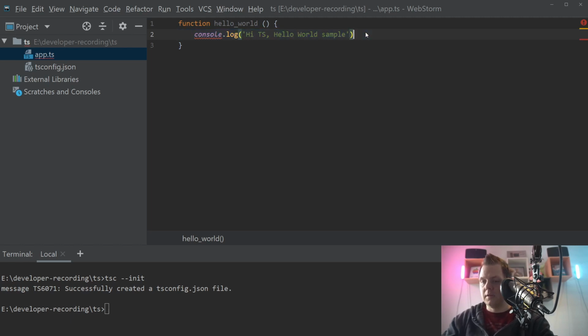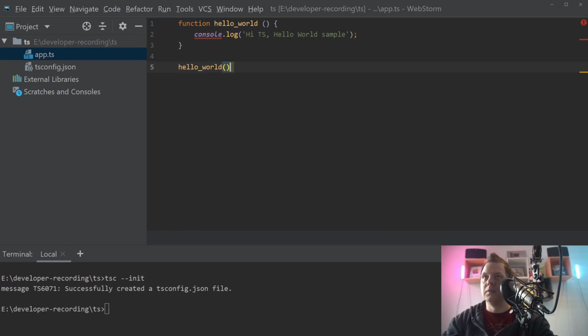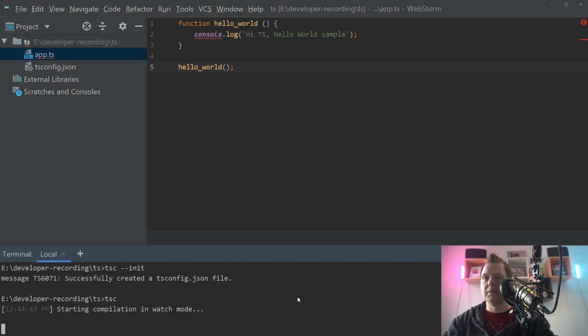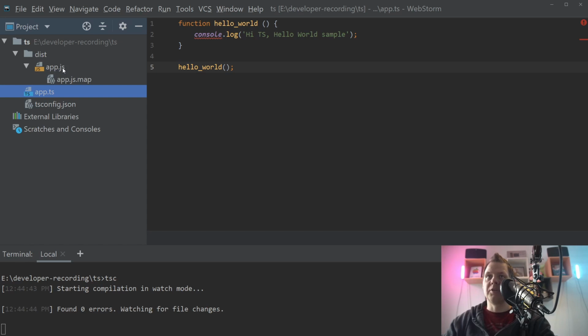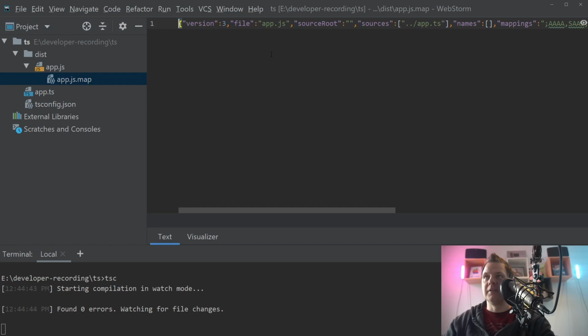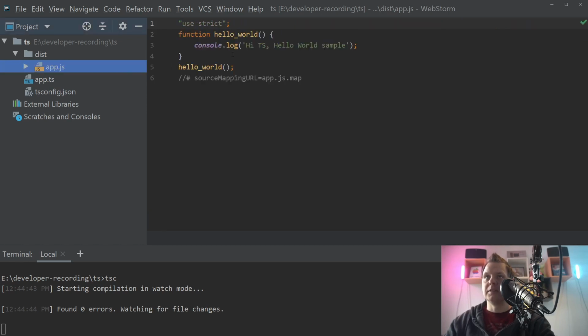I don't know what I'm hitting here on my keyboard, so I don't like it. And then we go down here and say helloWorld, and then we use it. If we run tsc here, then it will start compiling, and we have the dist folder here with the app.js and the app.js.map. So we have the debug level here, and we have the clean code, and everything is working.